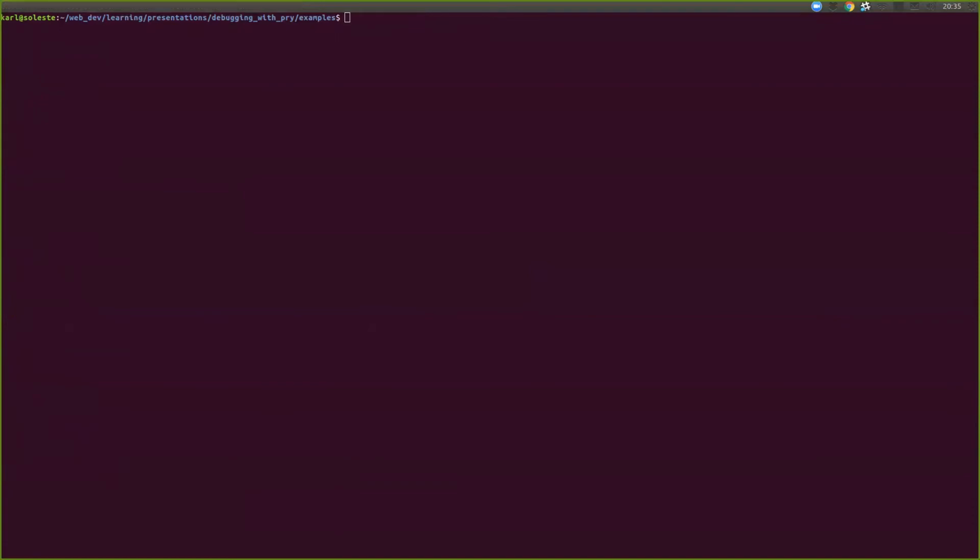Okay, so pry is really useful for debugging code that contains looping structures. And we'll work through another example shortly. But before we do that, I just want to show you one more tip for navigating the environment in Pry. We've seen a few examples of an instance of Pry being invoked.